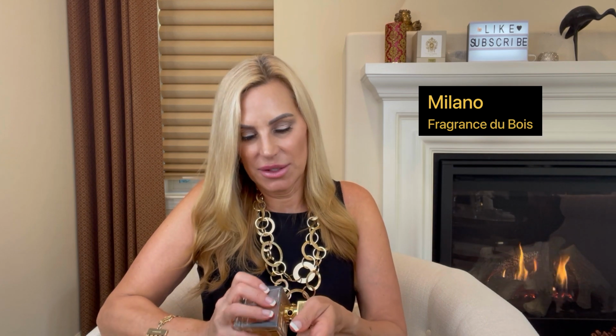This is absolutely 100% unisex, but I just think it's a really nice play with the leather that allows you to be feminine and wear this, but it is feminine in a rough and tumble kind of sexy, sassy kind of way. Yeah, this is not your girly girl scent. It's when you're in a more feisty mood, but it still has enough femininity to it that I really enjoy this one. The next one is going to surprise you.